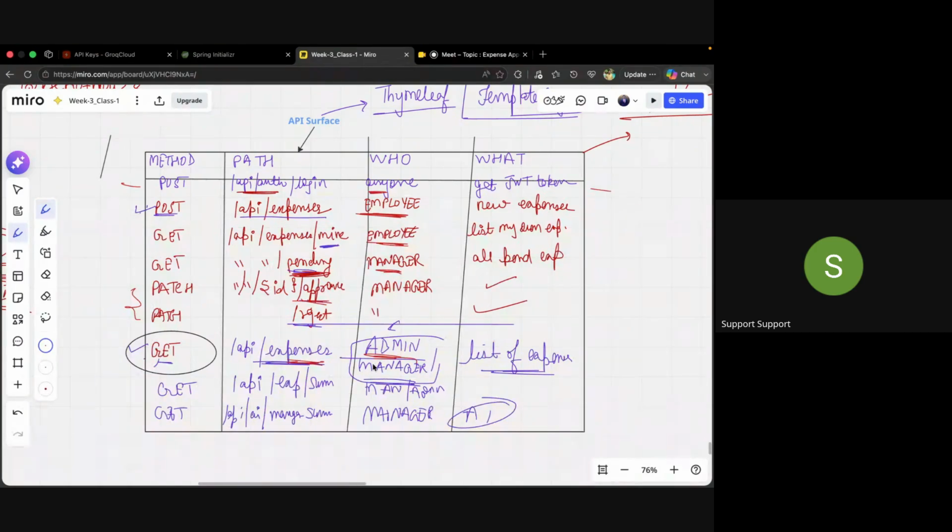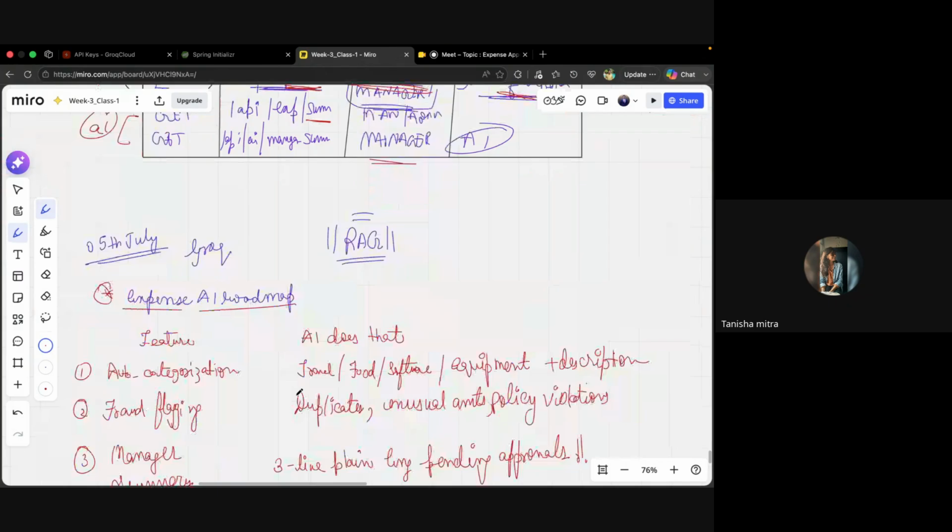We had a good discussion over this, so we finalized that admin can see all the expenses, the full list of expenses. And the last one is for your managers: if I want to see a summary, this is all about your AI. The manager or admin can see your summary. So these are the 3 things that we are going to do with multiple APIs. Clear?